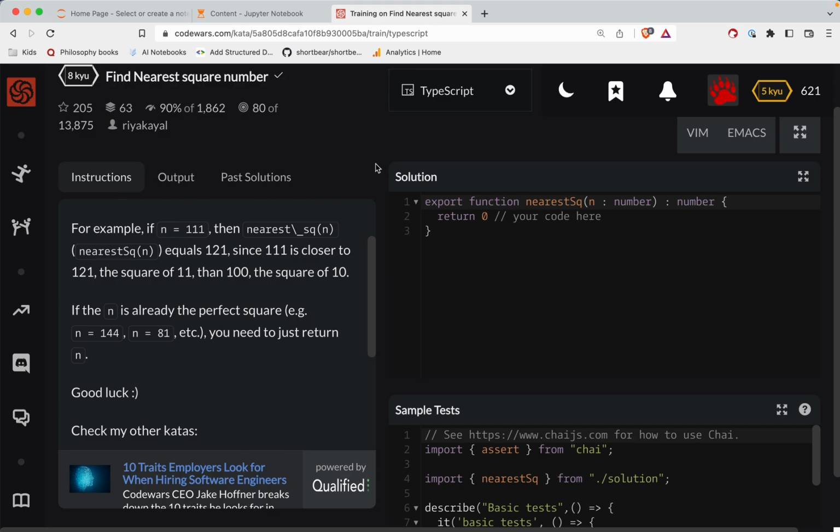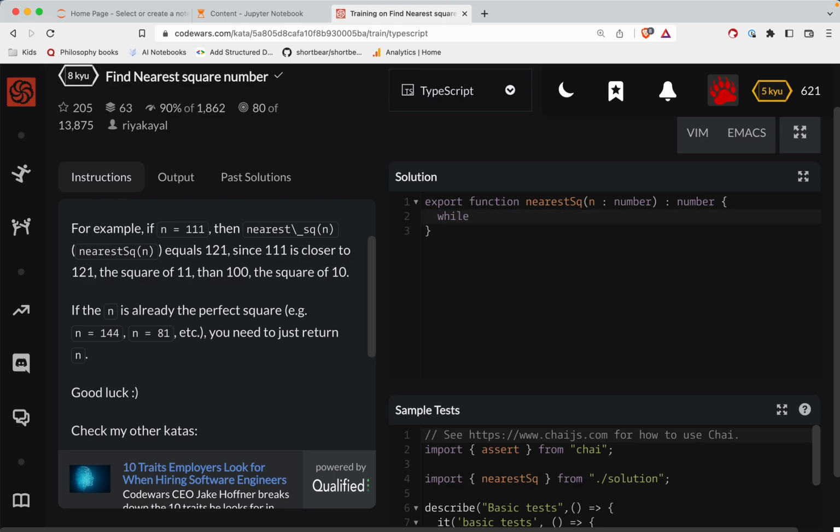All right, so in that case, I think we need a for loop. Start at 1, and then keep going until we're higher than the actual number itself. That way we can take the two nearest numbers and see which one's the winner. So we would take the absolute value, okay? So let's do this.